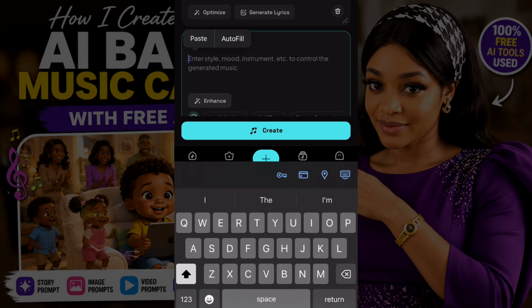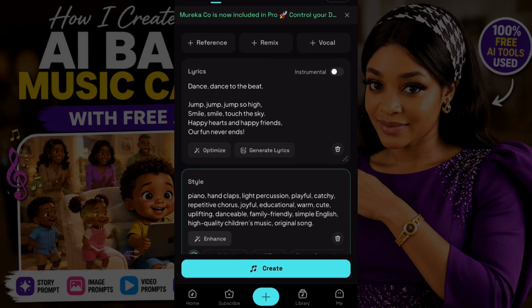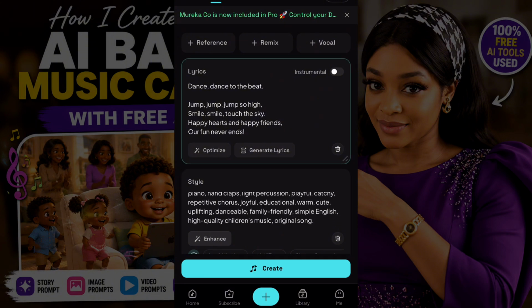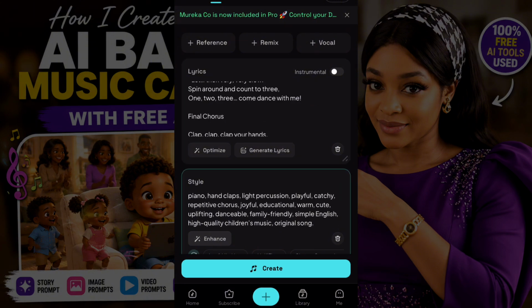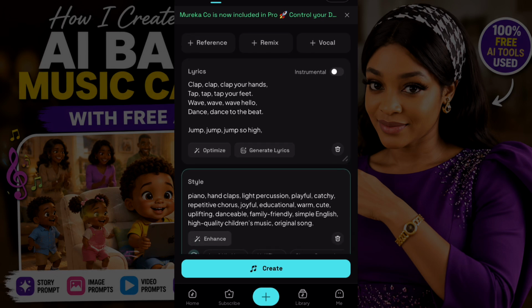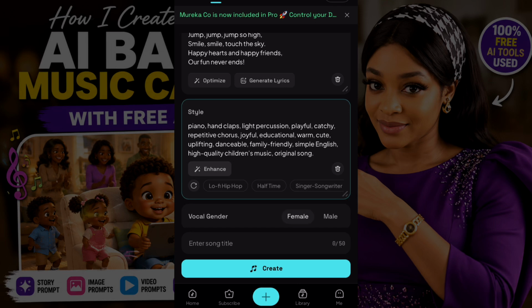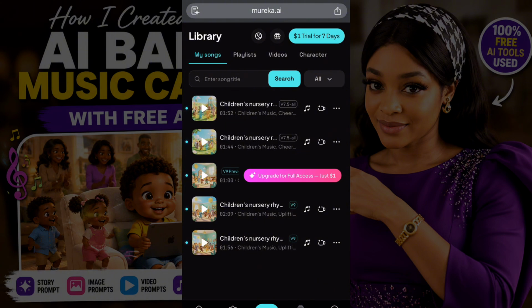we paste it. So actually this particular lyrics, I shortened it. I did not copy everything. I just shortened it because the video I'm using is very short, okay? So don't forget to select the voice, either a female or a male vocal voice. Then you put your song title, it's optional, okay? So go ahead and create. When you create, it will bring you here.